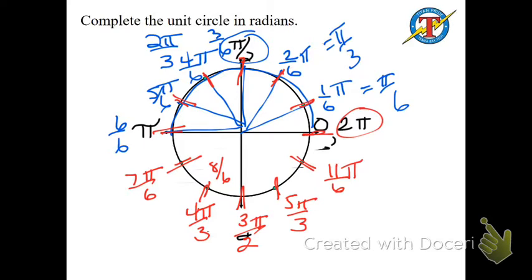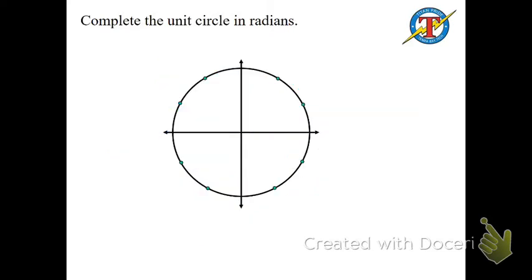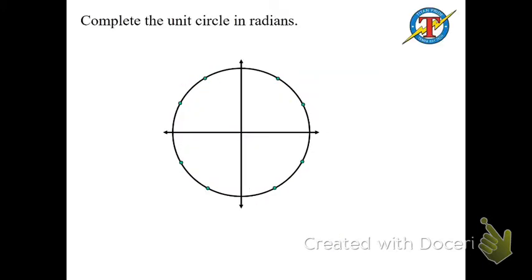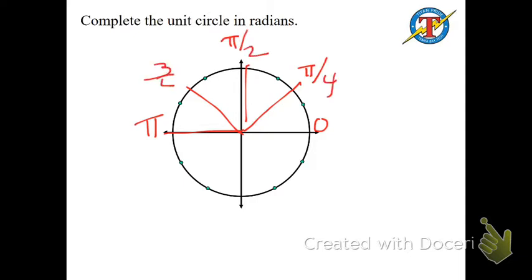And for the 45-degree increments, well, I lost it. Give me just a second. For the 45-degree increments, those you just cut from 0 to pi. You're going to do that in 1, 2, 3, 4 equal pieces of pizza. So for those, you count by fourths. This would be 1/4, 2/4, 3/4, and 4/4.